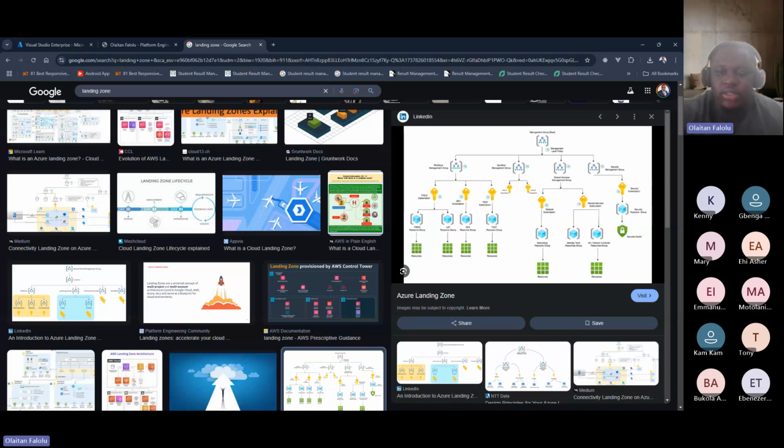I will explain that in a jiffy. Just give me a minute. Let me see if I'm going to talk about it now. This was towards the ending of what I'm going to talk about. This is what landing zone looks like, and I'm going to explain that towards the ending of this session today.